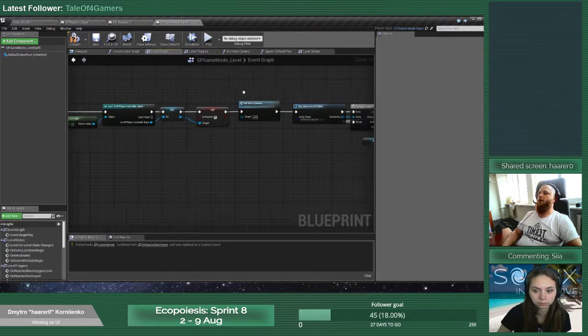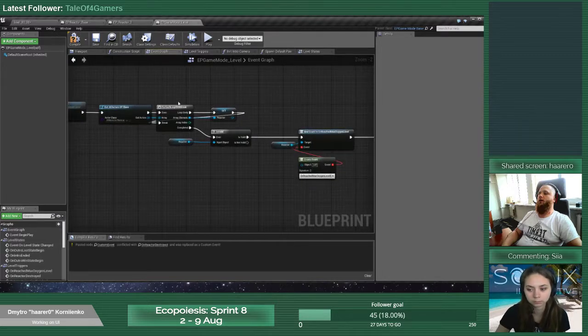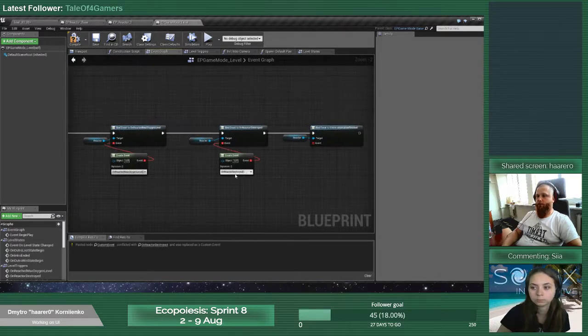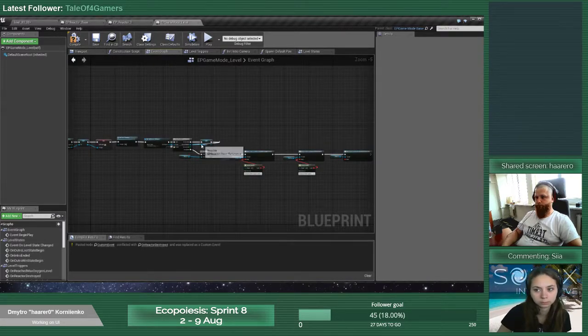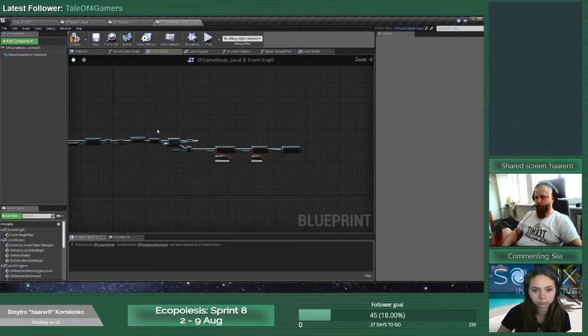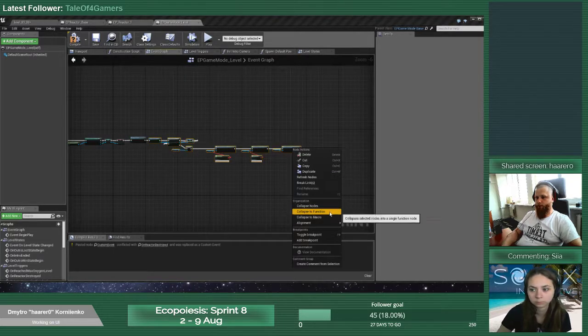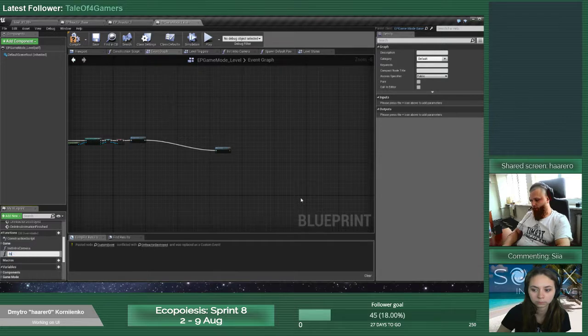When begin play camera. Let's make the function in reactor.